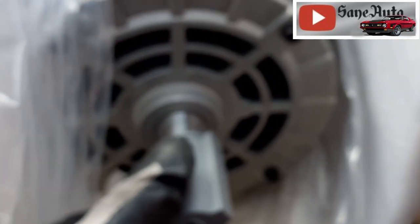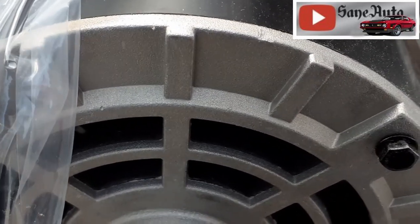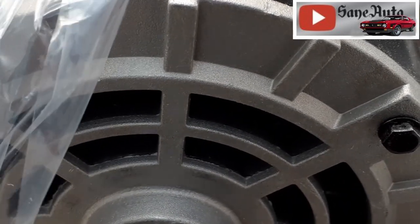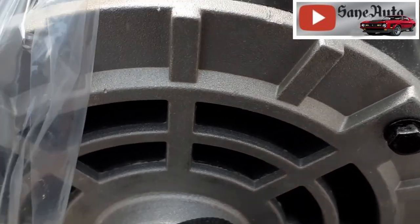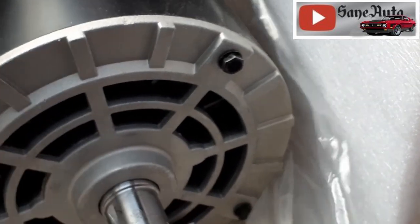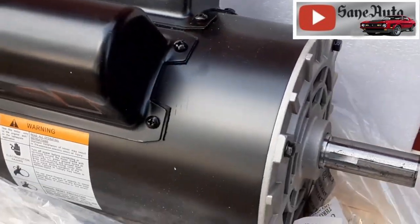Oh, yeah. Look at the size of that shaft. It's a monster. All right, let's feel what the bearings feel like. It was really smooth. I like that. No noise. Nice smooth turning. Quite a bit larger start and run capacitors. It's a good sign.